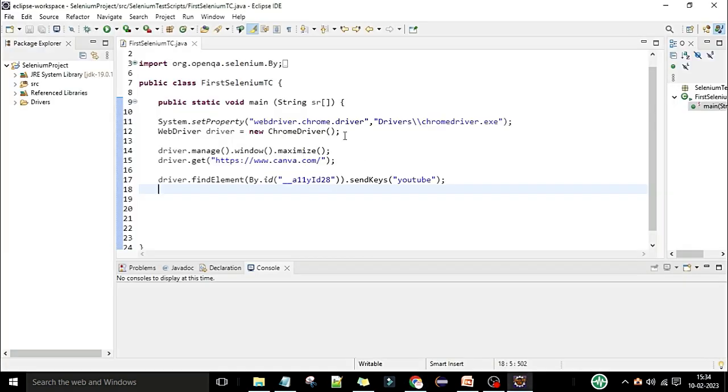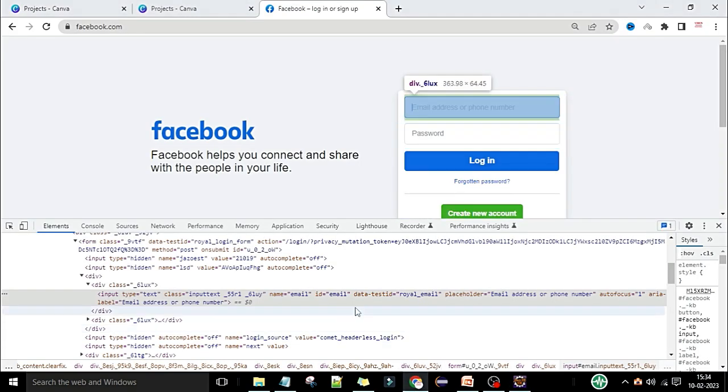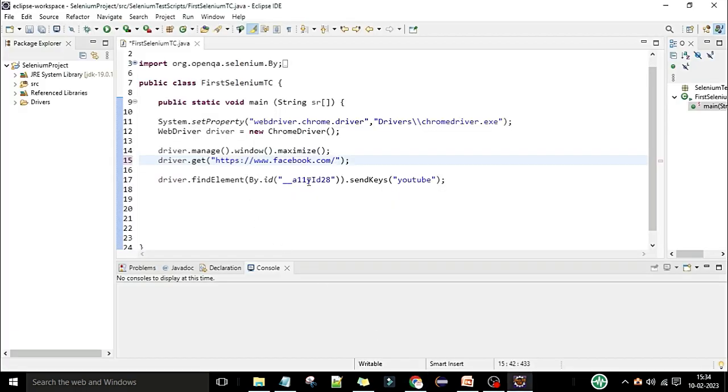So now let's go to our automation script, and here you can pass the ID as email. Okay, and here you can pass your email ID, whatever email ID you have.